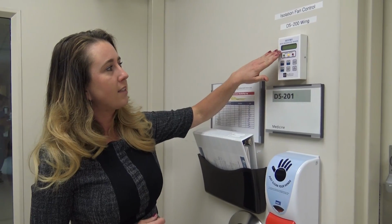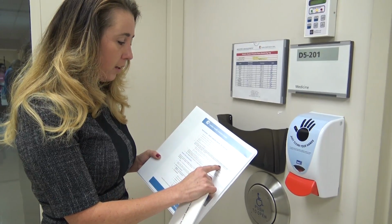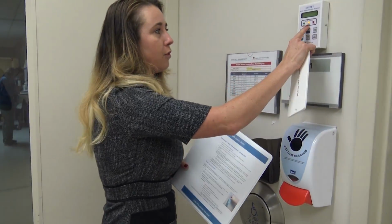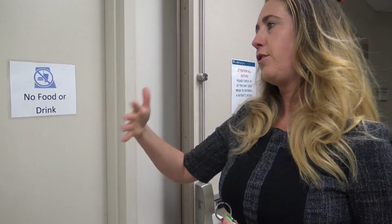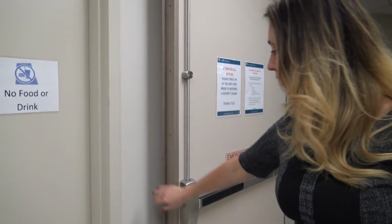What's going to happen is this number on the screen is going to start to change. We have to ensure that the range will appear at 0.22 to 0.24. In about 1 minute, the light will turn from a caution to green. You never proceed into the next door until the doors behind you are completely closed. So I would have to wait until the doors behind me close.